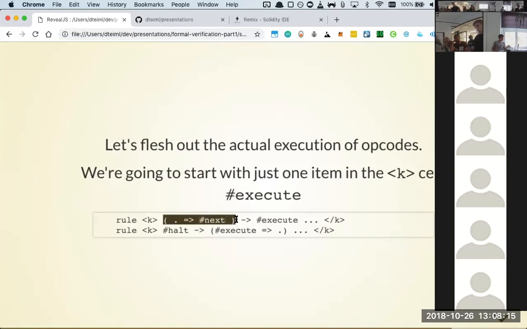So what is the imperative meaning of this? This means that execute will keep putting next in front of it. We'll put it there, and once next gets executed, we'll put another one. Once that gets executed, we'll put another one. It will forever, that's its only job, it will put next to it if there's nothing next to it. And in order for it to halt at some point, we also say that, well, if there is a halt and then there's an execute, well, then finally the execute disappears. Does that make sense?